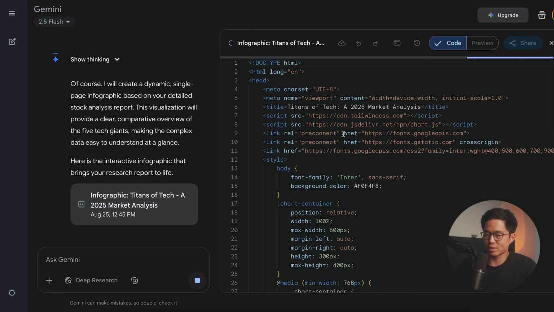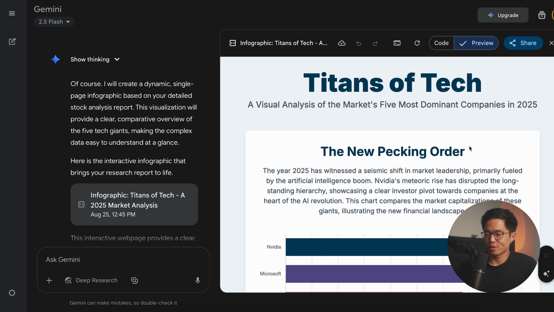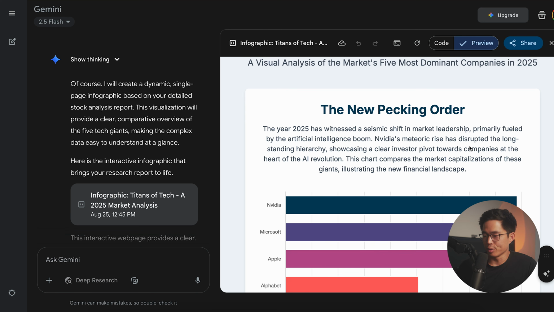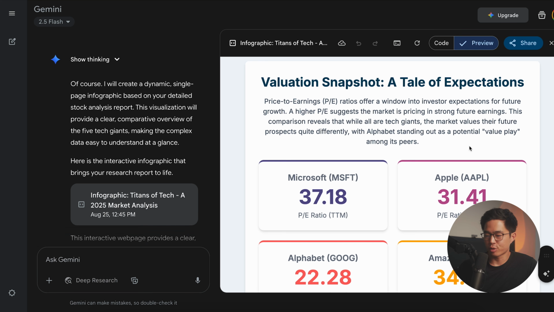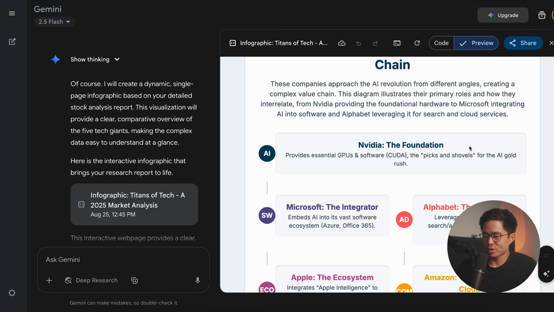So here it's coding this infographic for us. By default, it's going to be a single-page infographic, but we can also change it. We can have it create a 2-pager, a 3-pager. Basically, you can give it any types of directions here, and it's going to make those changes. Now that's done, and we can scroll through this pretty cool infographic. If you're more of a visual person, this can be a great way to analyze data. Of course, it summarizes it.